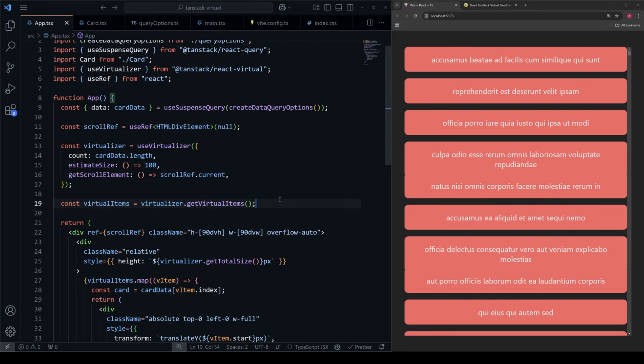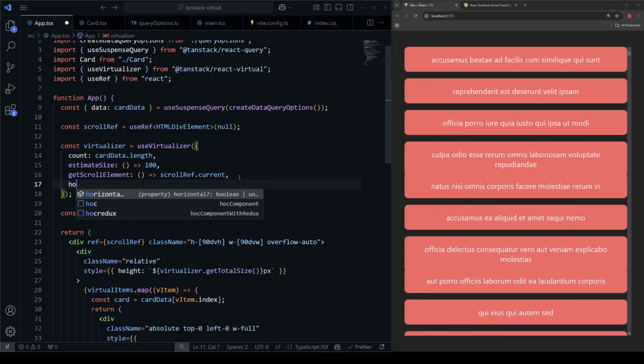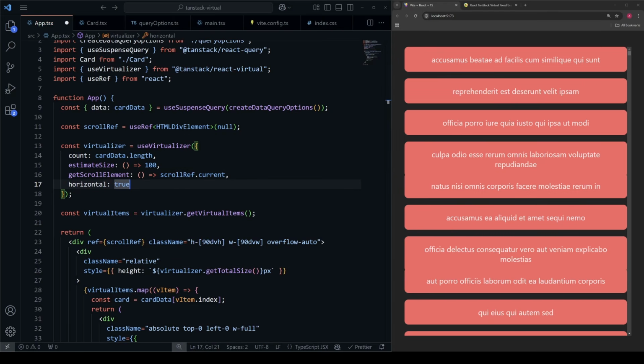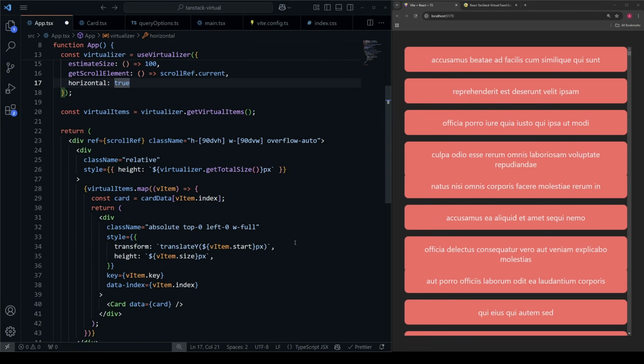First, you might be wondering, what if we want our virtualizer to be horizontal instead of vertical? Like if we had a carousel type component or just a horizontally scrolling one. Super simple. In our virtualizer setup right here in this object, we can actually pass in a Boolean. It's called horizontal, and just set it to true. And then the next big thing to make sure this works is to make sure instead of translating Y, we're going to translate X. And it's important that if you're doing a horizontal virtualization, that you have a fixed width for the outermost div, which luckily we already do.